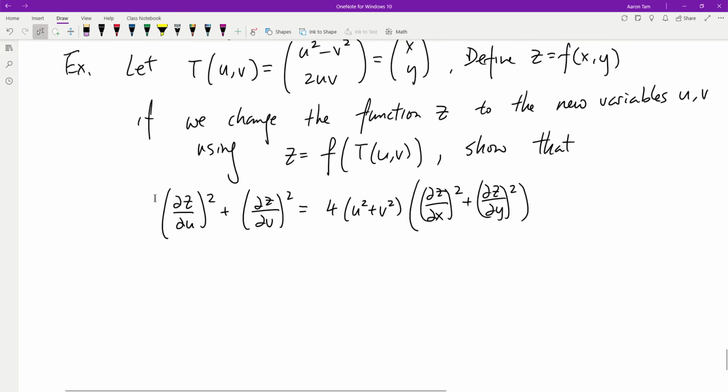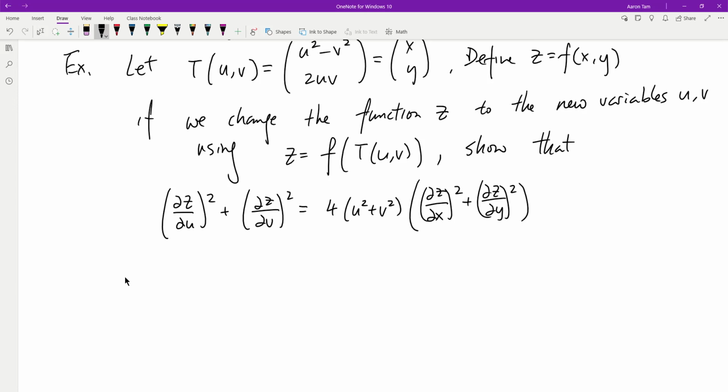Now, how do we proceed with something like this? Well, the general idea is exactly the same as how you prove any other things that we have encountered in this class. You are trying to work on either the left side or the right side, or in some cases you can work on both to try to get them to arrive at the same expression. And then you can use the transitive property to say that if the left side equals this expression, while this expression also equals the right side, then the left side and the right side are just the same. So how do we do that? This is how we're going to do it.